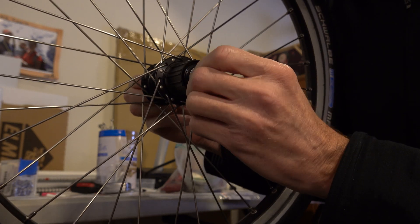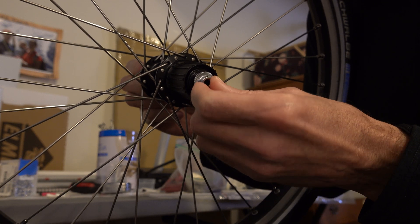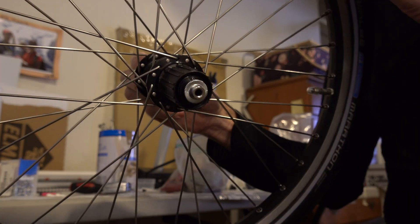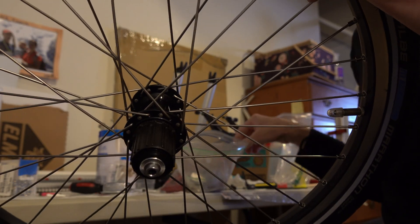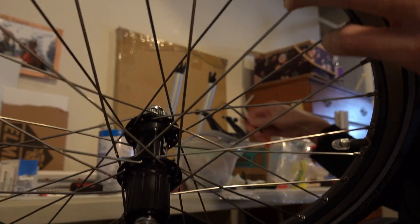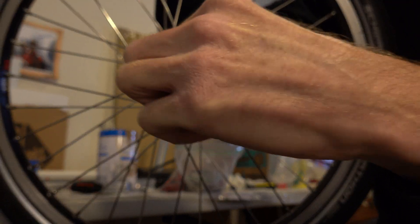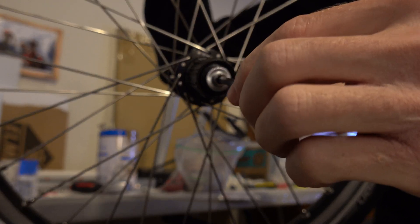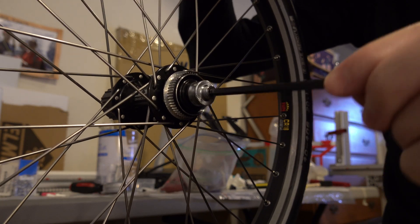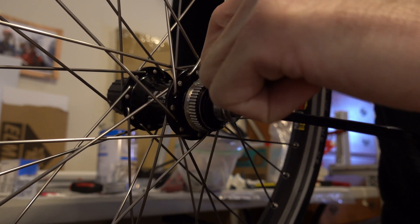In my opinion, the best way is by feel, maybe by sound if you're lucky. What you have to do is when you have one of these brand new hubs, you're going to grab - in this case it takes a 5mm hex which holds the axle. And you have to work from the non-drive side, really. A 5mm hex and then a 17mm cone wrench will go on there.